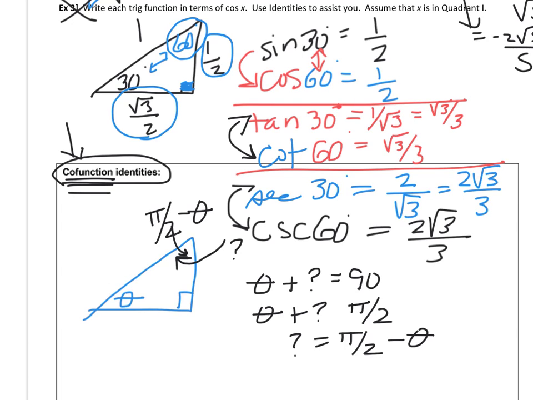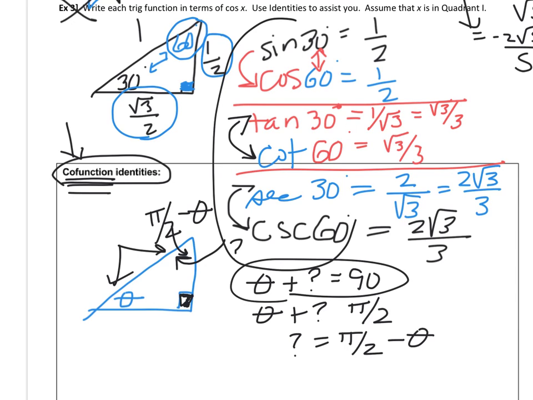So this is just using the angle sum theorem. I know that I've got 90 degrees in that corner, which means these two right here have to add up to 90, and this is a relationship. So all we're going to do is use this concept with all of these cofunctions right here for any right triangle. So maybe I have a 30-degree angle, maybe I have a 20-degree angle, maybe I have a 10-degree angle, but the cofunction identities come from this concept that the complement of each one of those angles, there's another trig ratio that will give me the exact same ratio.